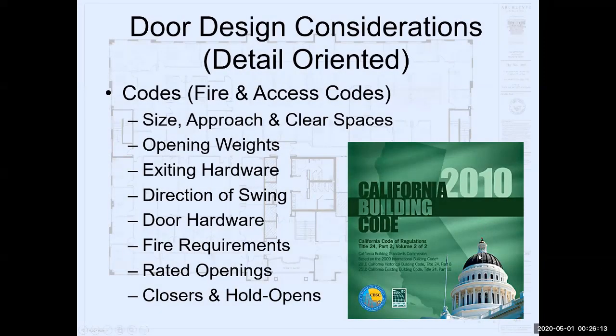Okay, so we talked about the code aspects. We really do need to be detail oriented, and this has to do with the idea that doors have some pretty important functions. I'm not going to go through all these elements, but understand there's probably about 25 to 30 pages of fine print in the chapter 10 code section just on door operations. You have to spend time to understand those parts and how they affect your design.